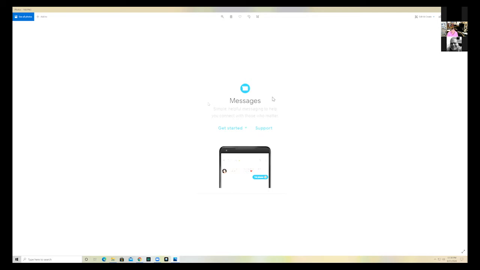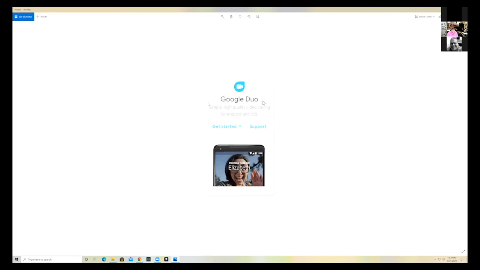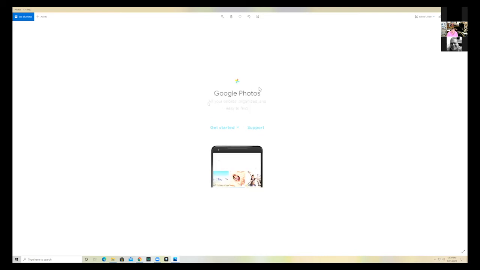Google also has messages. That's an option. If you've used Facebook messages or other message service, it's another version of that that's more integrated into the Google tools. Google Duo, that happens to be free at the moment. It's a higher quality, more option video calling system if you want to use that to communicate with people. Google Chat, again, that's a chat service that's more integrated into Google Tools.